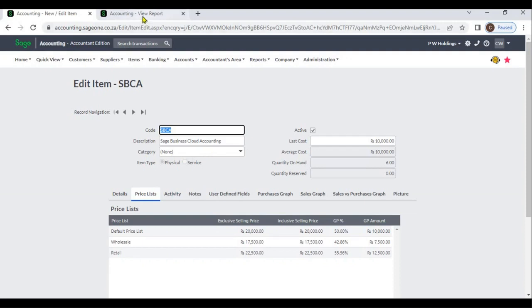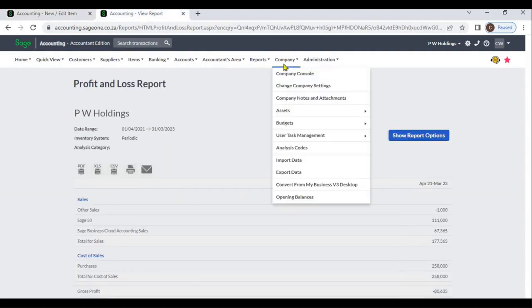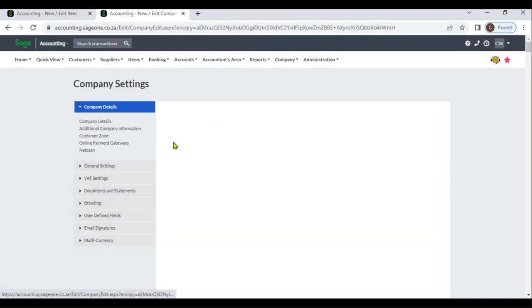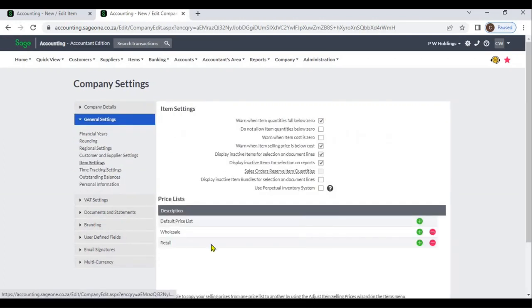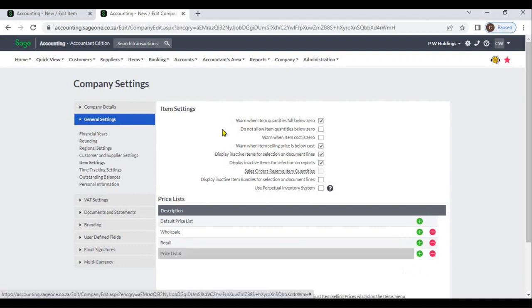You can create price lists from company settings. Go to company, change company settings, general settings, item settings. From here you can add price list.